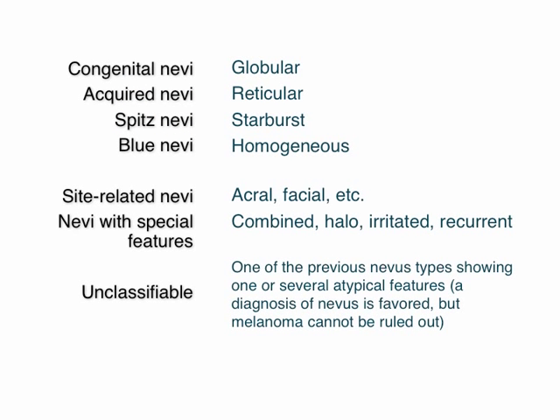The seventh and last category of NEVI is represented by unclassifiable melanocytic lesions. Melanocytic NEVI from all previous categories may sometimes show conflicting diagnostic criteria from a clinical, dermoscopic, and/or histopathologic point of view. A gray zone always exists where the borders between benign and malignant are unfocused. The three levels — clinical, dermoscopic, and histopathologic — of the morphologic diagnosis of melanocytic proliferation exhibit a different extent of the gray zone, being larger with the naked eye examination and smaller with the histopathologic examination.